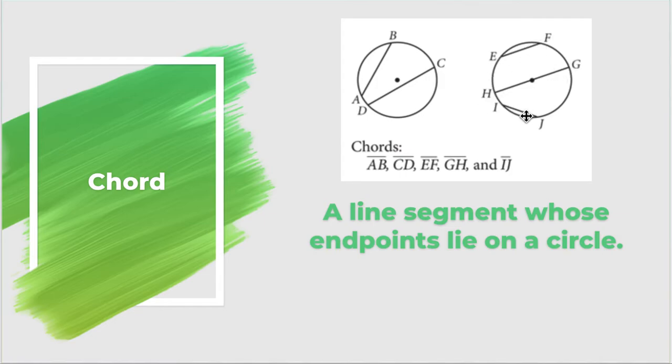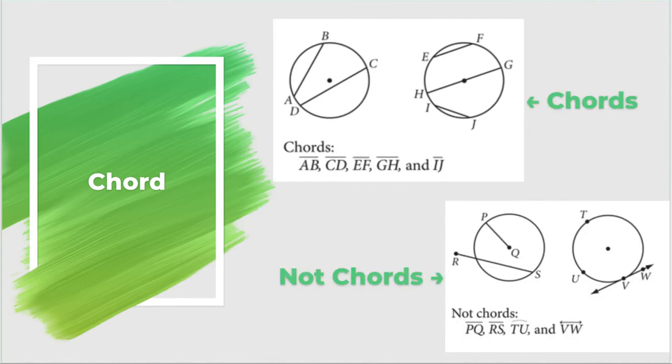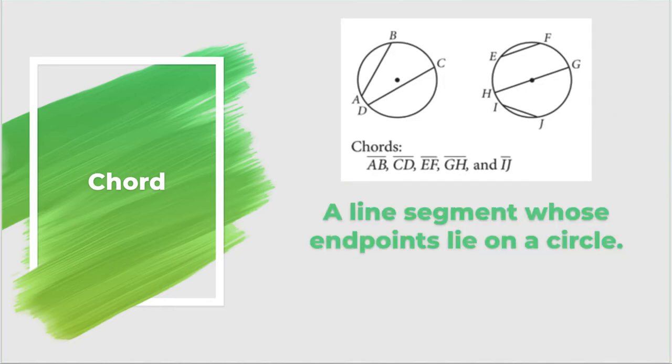So you'll notice that is specifically a chord, and if we look at the examples up here of what was not considered a chord, Q isn't against the edge, R is outside the circle, TU is not a line segment, VW, W is not on the circle at all. So these are all non-chords. So make sure you write that down and draw a picture. You don't have to draw both pictures, just one chord is good enough for me.